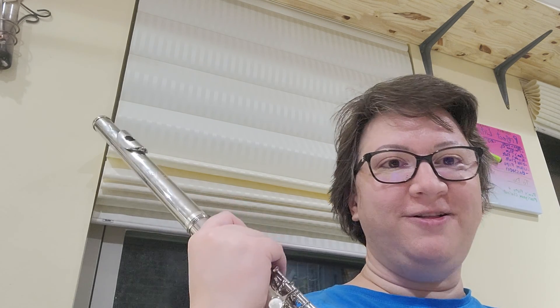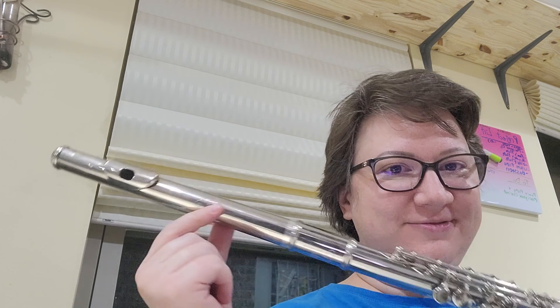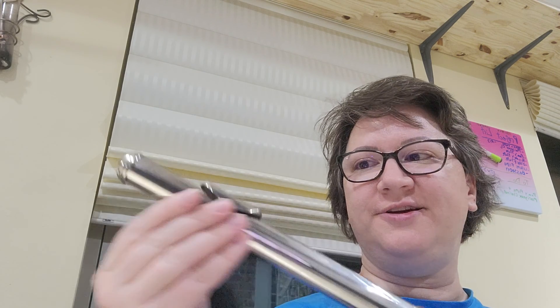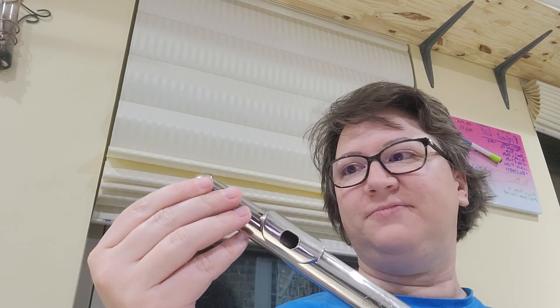This thing has been a lot of fun to play with. It is a straight head only, but it's a silver head. It's got some cloudy spots and gets fingerprinted pretty easily. It responds a lot better now that I have a new head cork in it that seals a lot better — the old one definitely had stuff getting under the plate. That makes a big difference. Anyway, thought I would share. Thanks.